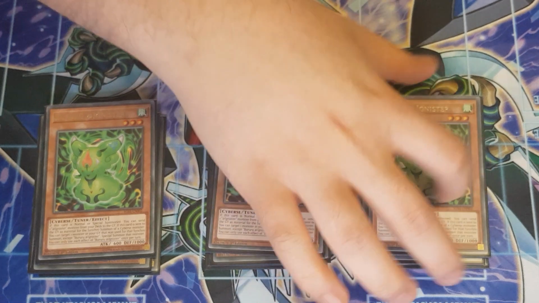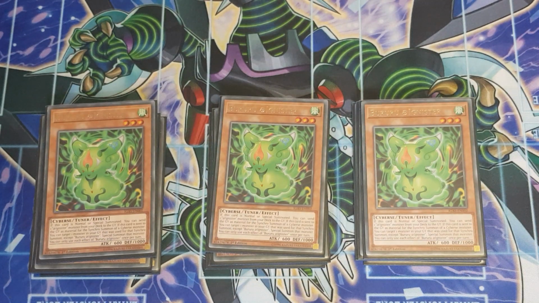Triple Baru, again, probably one of the most important cards in the deck because it's a Foolish Burial. It helps you get your level 4 Altergeist monsters into the graveyard.